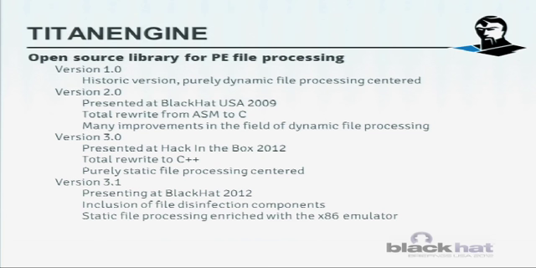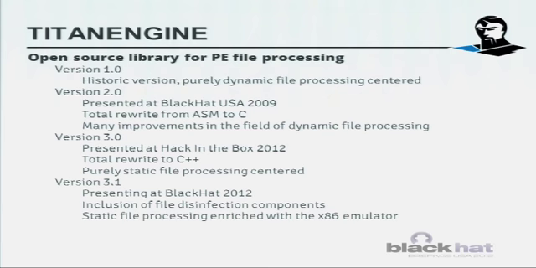And throughout its history, it went through all sorts of iterations. Just for historic purposes, we keep this slide to remind ourselves how much time we actually spent working on this library. What you see on this one slide is about 6 years of development. The first version, 1.0, is a historic one. We wrote that in assembler just as a proof of concept. We mainly focused on dynamic unpacking solutions at the time, so it only used the Windows Debug API to actually process files.